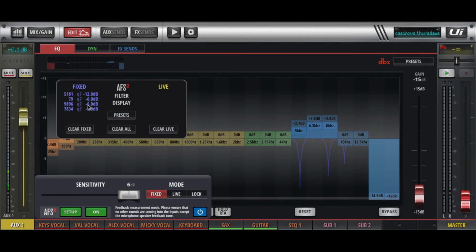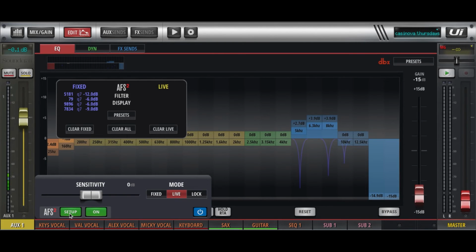Okay, having found the frequencies here that are most likely to feed back, I'm going to set the sensitivity back to 0. I am going to change from fixed to live. I'll leave it on live, just in case something pops up that we didn't know about. There is a way also you can test the difference in sound with the filters and without. That would be right here. This just cancels out the filters. This might have been better had it been named bypass instead of on-off. But we're going to leave the filters on.